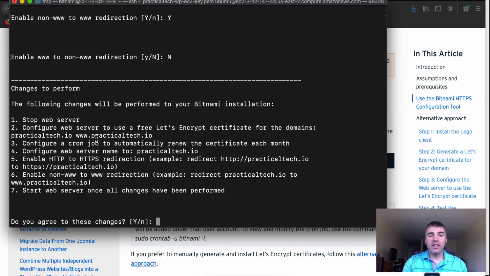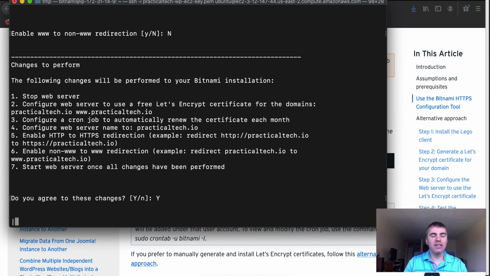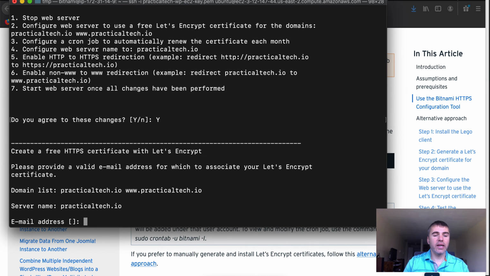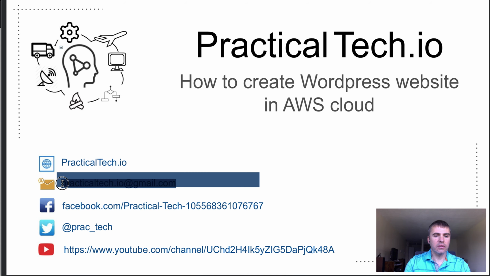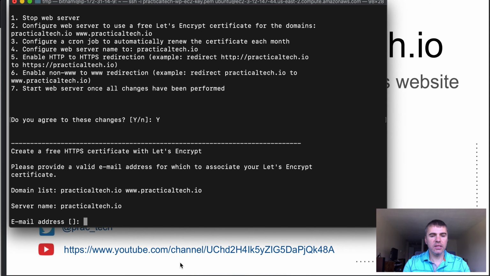And then it gives me a list of actions it will take and asks if I agree. Yes, I agree indeed. And it will take maybe a minute. Okay, and it asks for my email address in order to generate the certificate. So let me use my email address.